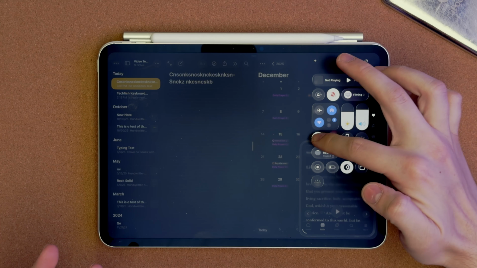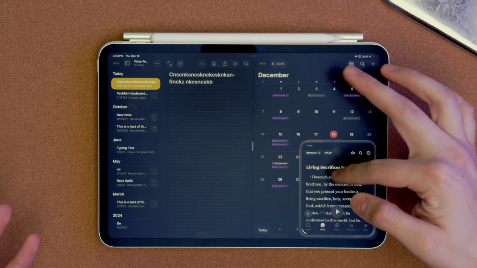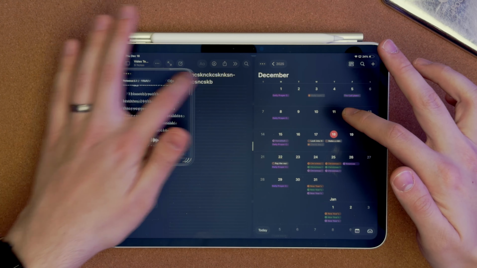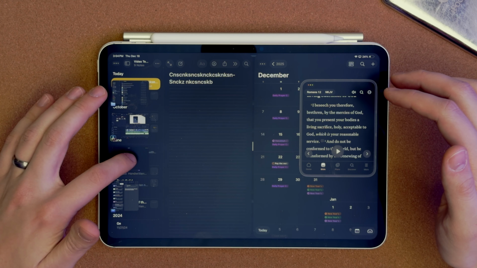And this is just the windowed mode. It's not Stage Manager. Turning that on kind of looks like it changed nothing, because guess what? Slide over still works in Stage Manager. You just also have stages that you can have set up, which is kind of like different desktops and things like that. But guess what? Your slide over window will always stay present there as well.